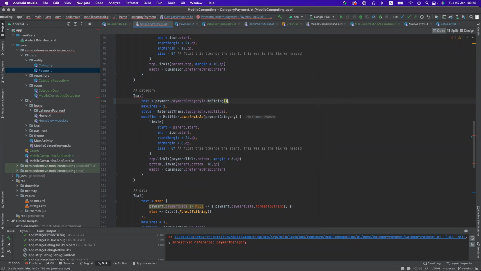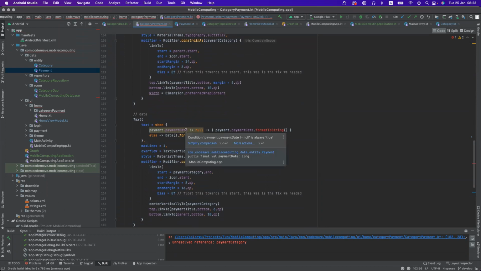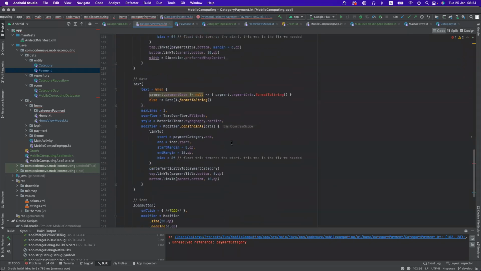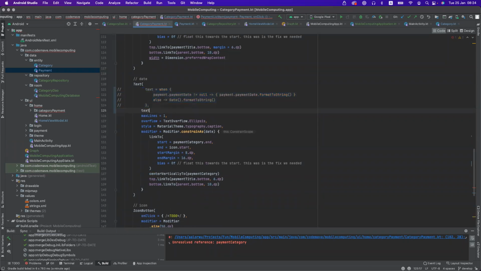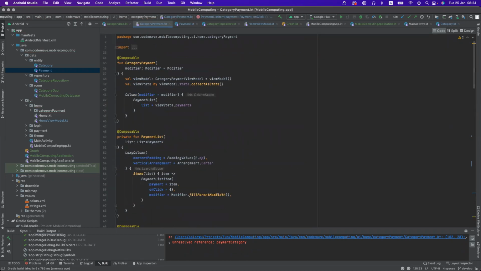We'll resolve this a bit later. And this is also a long. I would comment this out and we'll resolve this as well when we work with a payment repository. And I think this should be it.